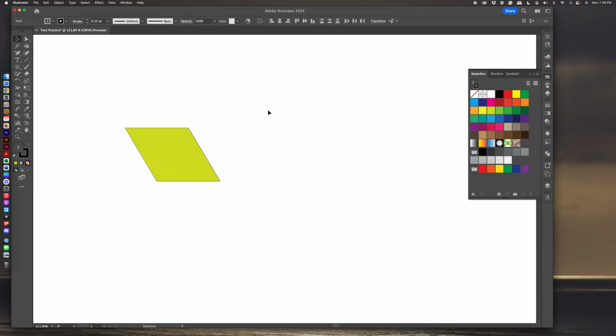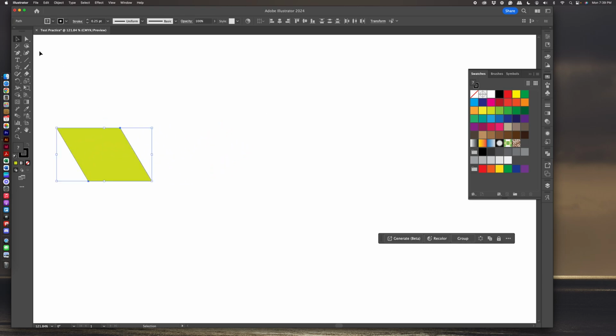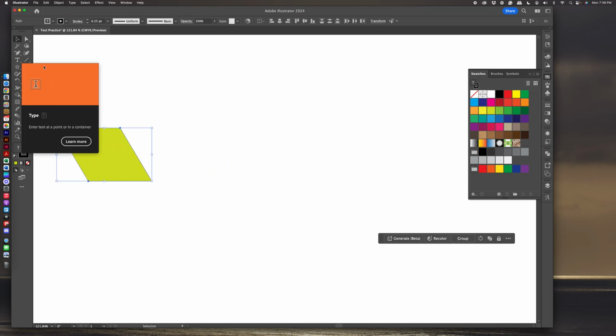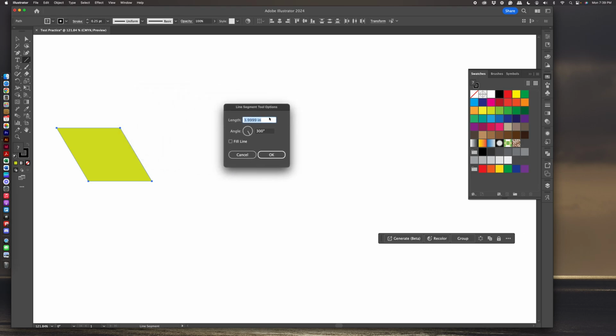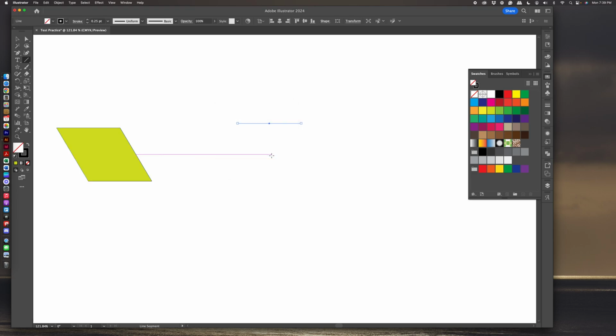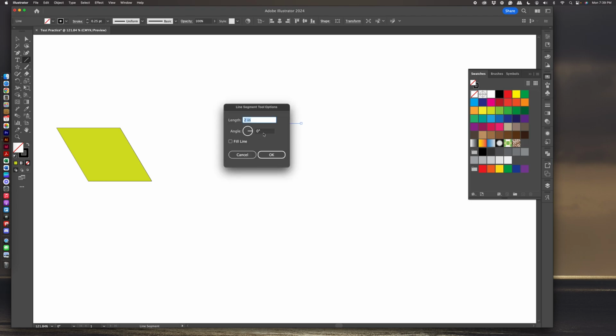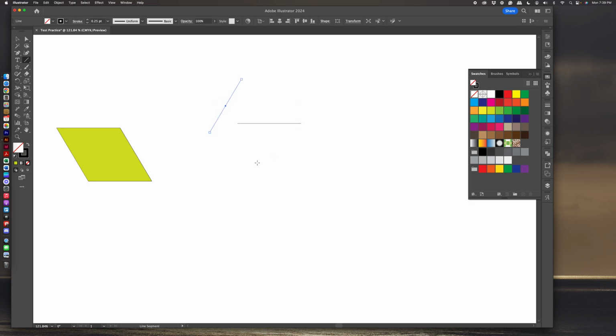So let's cover one other way to get a diamond. It's basically the same way we built our triangle. We're going to come in here to our line segment tool. We're going to click, and let's say we want it to be just 2 inches. We want the angle right now to be 0. We're going to say OK. So we have our 2-inch line. We're going to make our other 2 lines by changing this to 60 and say OK.